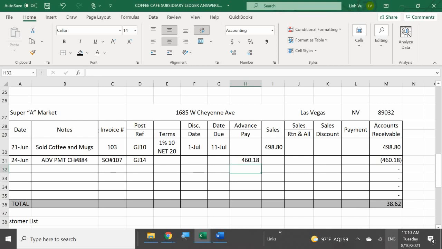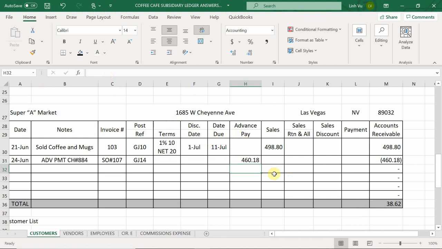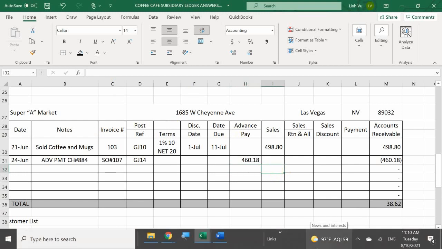Now, if I were to plug the next thing in, saying that the sales order is 460.18, it would show that I have a zero balance in both of those accounts. And look, it still says I owe 498 for the very first invoice I sent them. But that's not true.